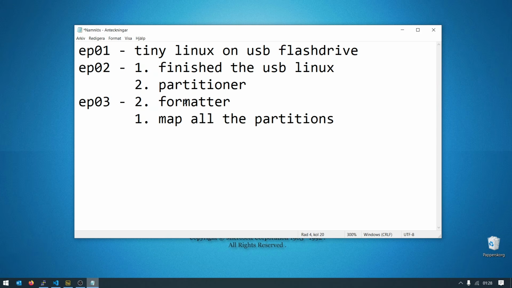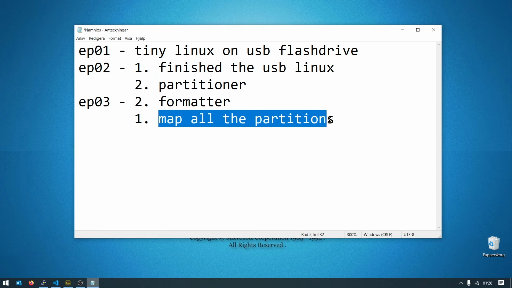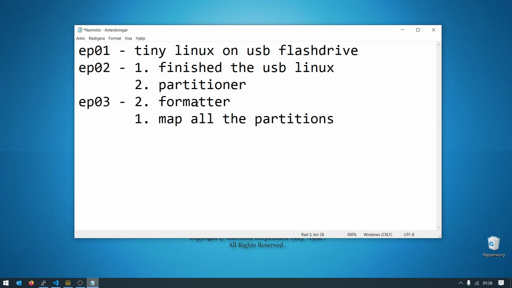Well, I want to have an expert button where advanced users can create their own partition table. In that case, we need to figure out if we have a swap and how big it is and stuff like that. And we need to figure out which one of the partitions is the Linux partition that we're going to use our formatter on.